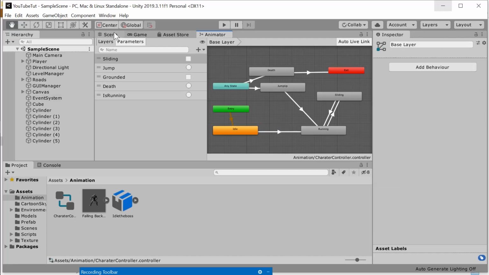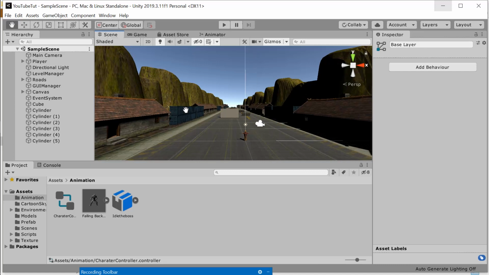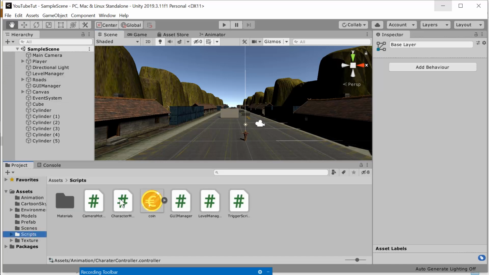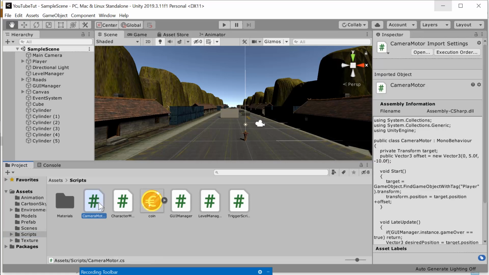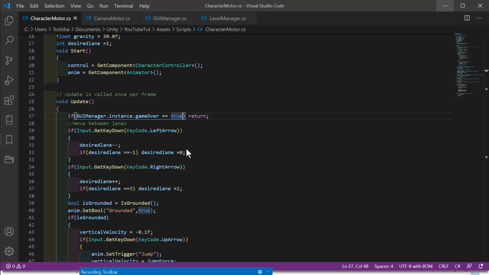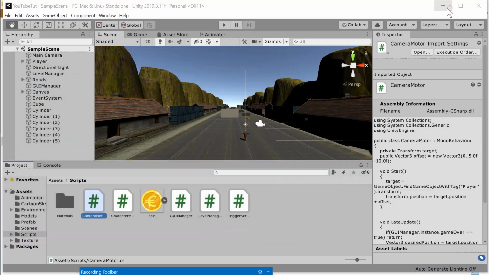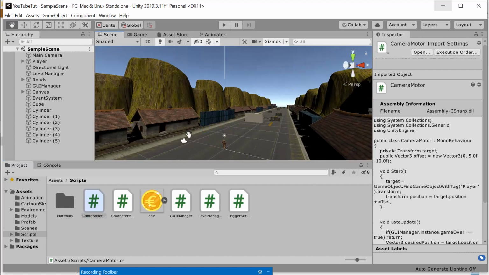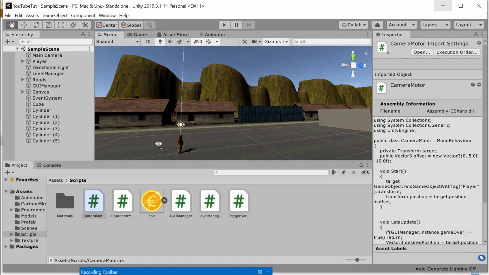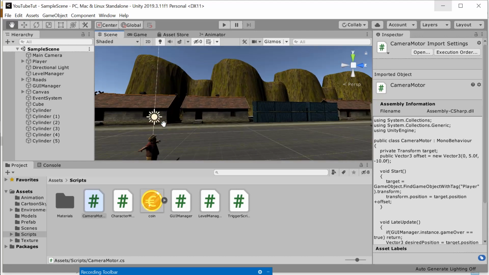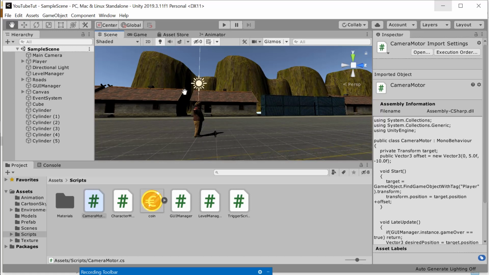Okay, let's go work on our UI first. So let's go to our camera motor script. Here's our camera motor. Now let me explain a little bit of what I'm trying to do. What I'm trying to do is get a home menu kind of in here, maybe something like this. We don't really need to create another new scene. You can just manage everything in this one single screen. It helps maybe when you want to add a screen touch later and the rest of them.